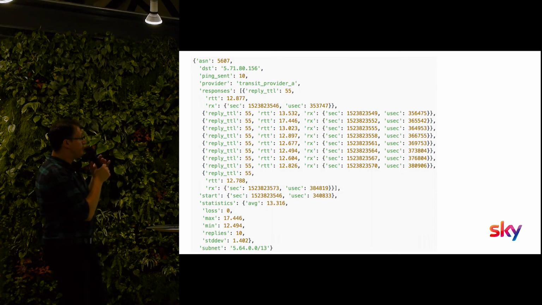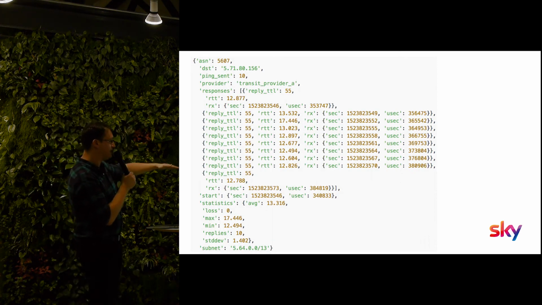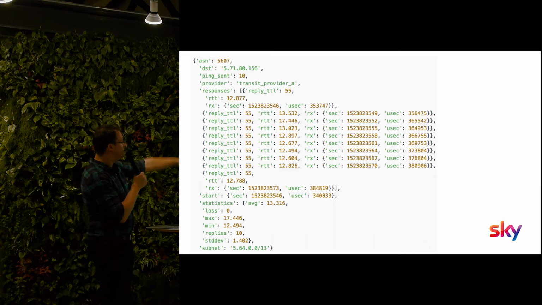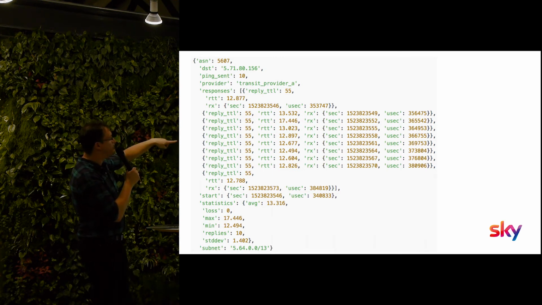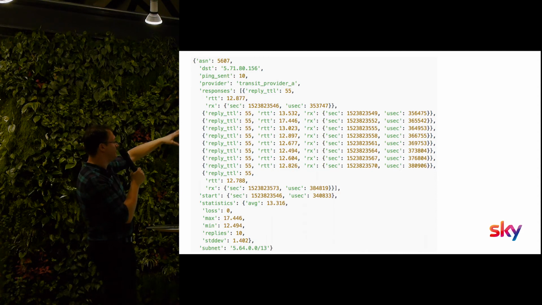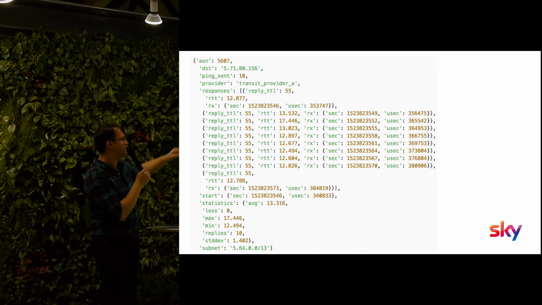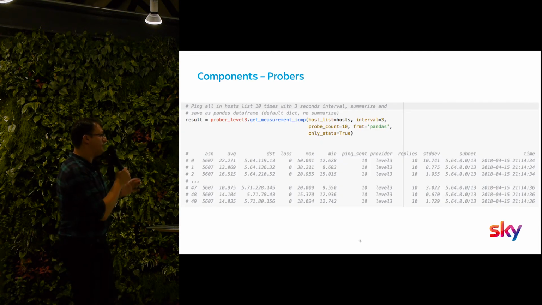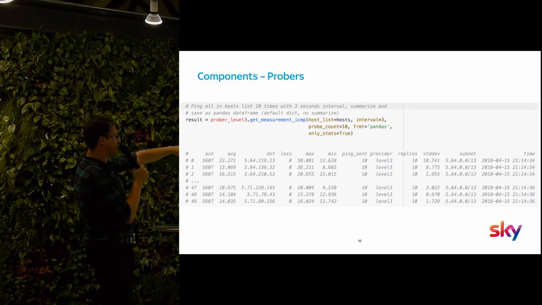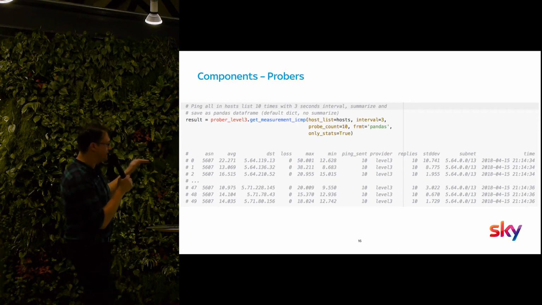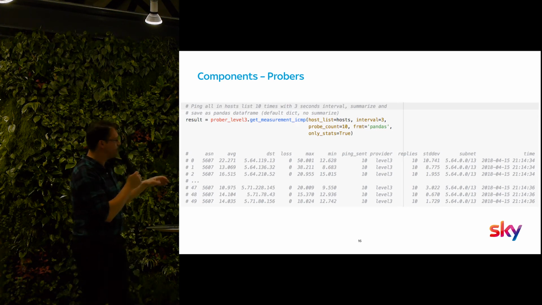And it may return back this kind of structured data. You see the general statistics down there, but you also see something interesting. Normally Scamper doesn't return this, but this Hubble Scamper returns, for example, ASN information. So that's one of the enrichments. You also add the provider tag there. If you prefer to do more data analysis just on this tool, you can return it as a pandas data frame. Each measurement is a row of the pandas data frame, so that you can do more interesting analysis if you just want to play around.